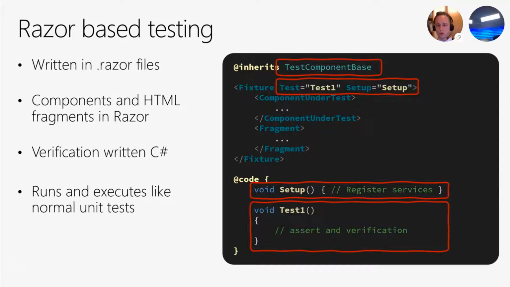The test runner in Visual Studio and the console will run these tests just like your normal unit test. It is, however, not able to distinguish individual tests within the same Razor file yet. That's something I have a good idea of how to fix, but it's not a priority right now. So this is still experimental, and since this is a new way of working with tests, I reserve the right to change the syntax around a bit to get the best possible developer experience. And if you have any input or feedback on how this should work and could work better, please come and share that.